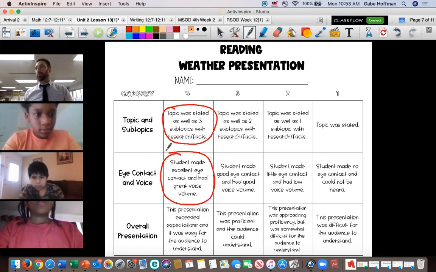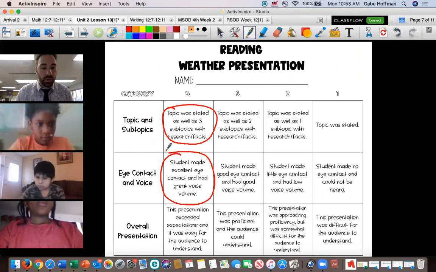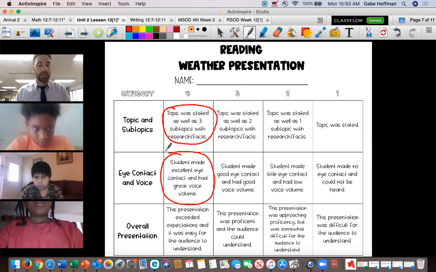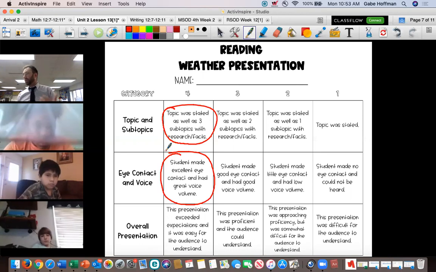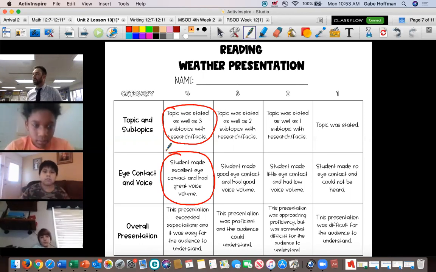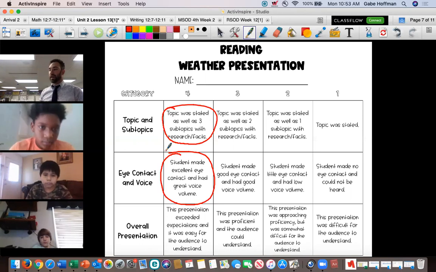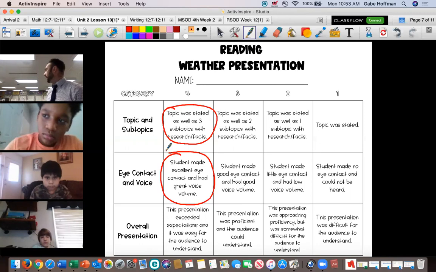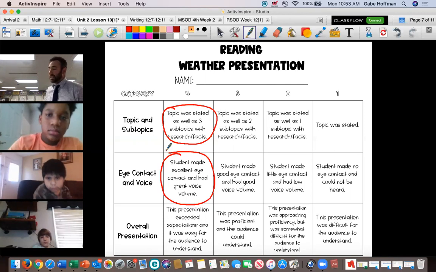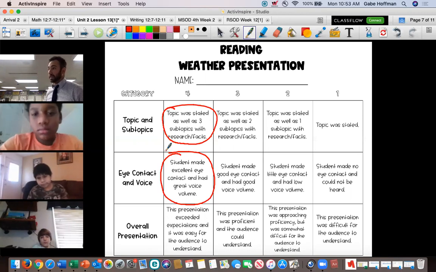And you also want to talk in a voice where we can all hear you. You don't want to teach in this voice because it's really hard for people to hear you and focus, right? You want to make sure people can hear you. Exactly. Whoever just said what? I was talking so soft you couldn't hear me, right? So when you're giving the presentation, you want to use a loud voice, a presenter's voice, where we can hear you. I know some of you guys are quiet, and when I grade this, if you're somebody who's super quiet, just talking in a normal voice might get you a 4, because I can tell that's your presentation voice. But if I can't hear anything you're saying and the class can't hear anything you're saying, then you're not going to get a 4 in that category.